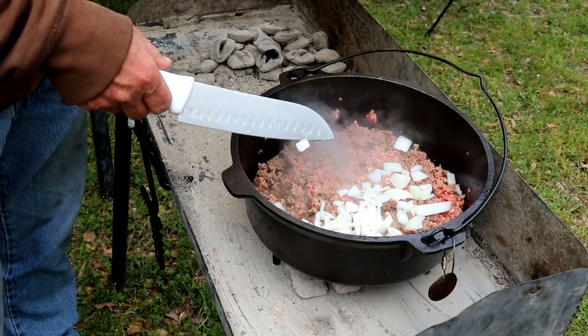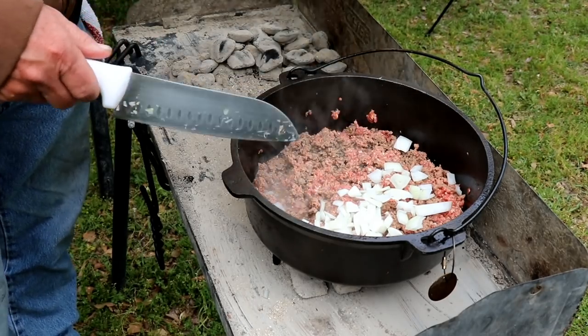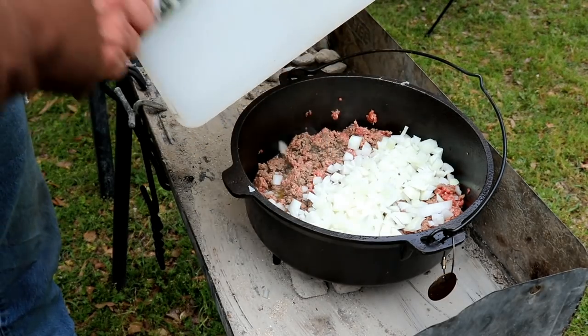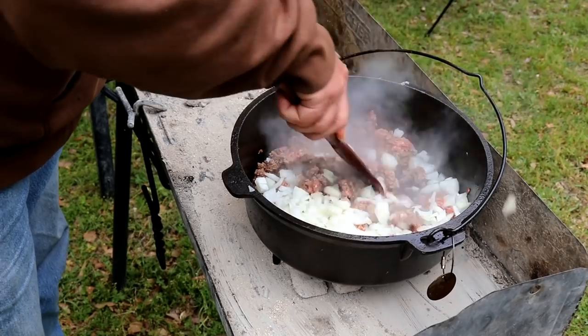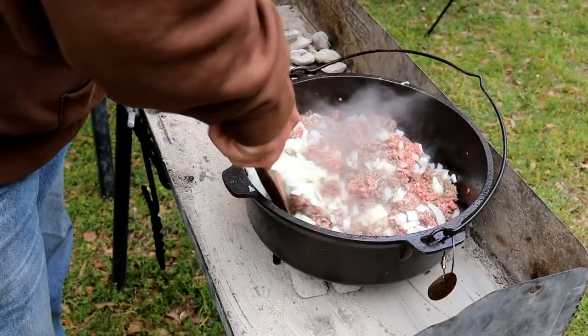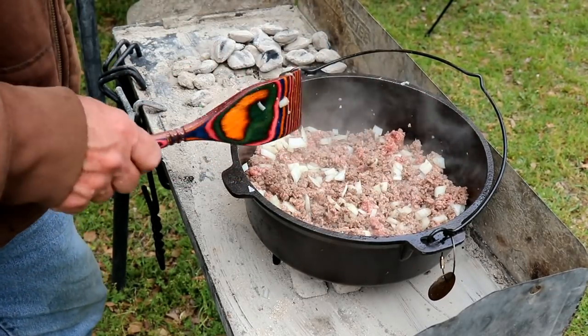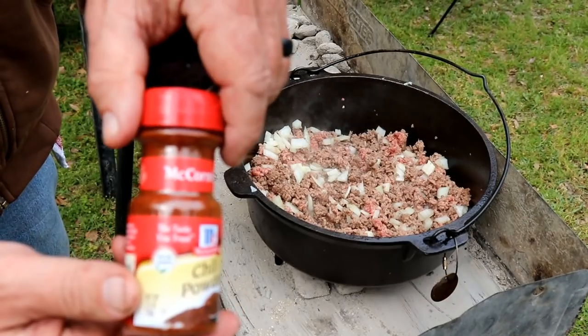We had to move over here because we needed more heat, and Billy came up with that great idea. All right, so we're just going to go ahead and add some onions in here. Hope everybody likes onions in them. Mix that in a little bit. We're gonna add a little bit of seasoning here in just a minute. We got some chili powder.